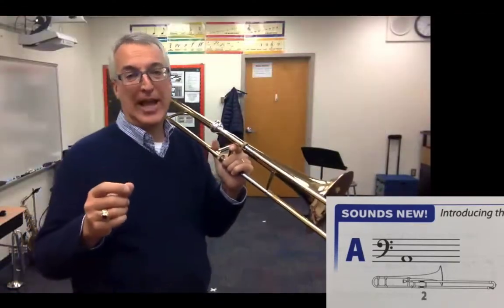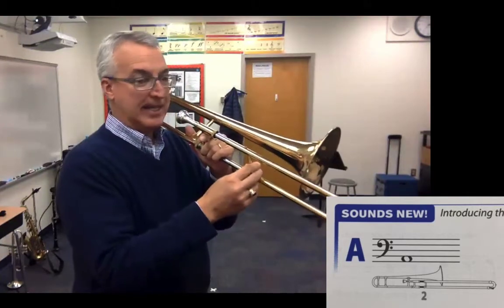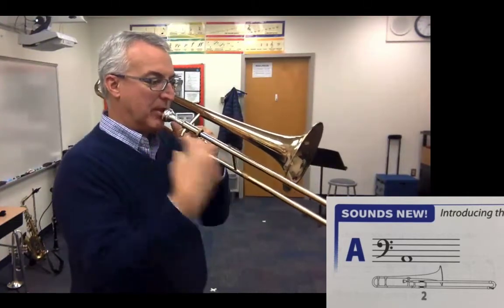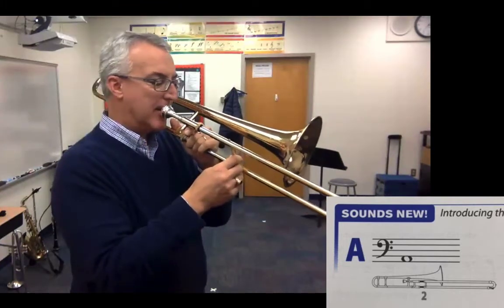And to play a low A, since it's a low note, we're going to relax our embouchure a little bit, not get too tight. And as we blow, lots of air, but relaxed embouchure, this is what a low A would sound like.